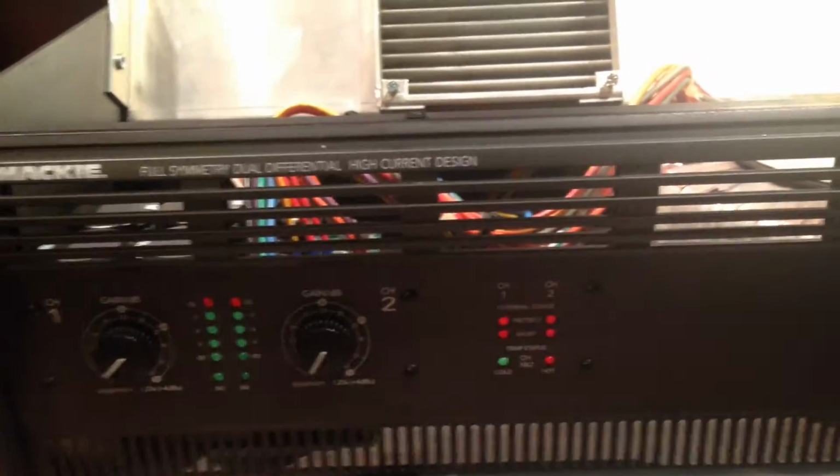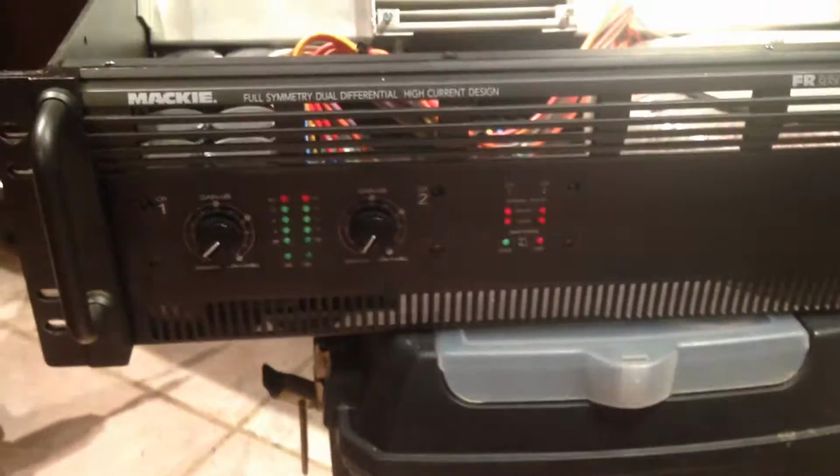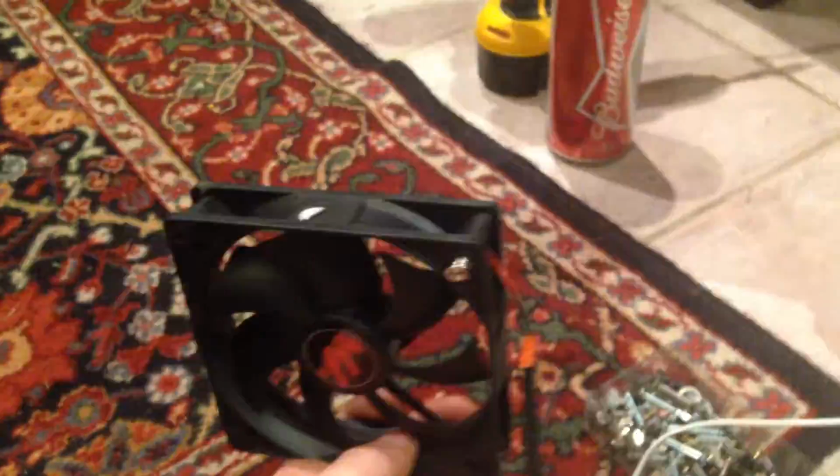The safety board, whatever you call it. So I had put in a 5-inch fan, a little wimpy one. The other one was burned up, had some cracked solder joints, and a couple of the connectors were bad. And here, this is the power board.